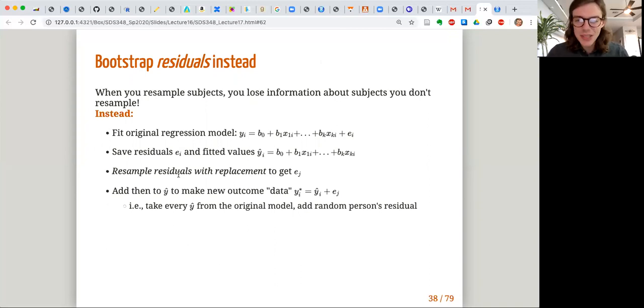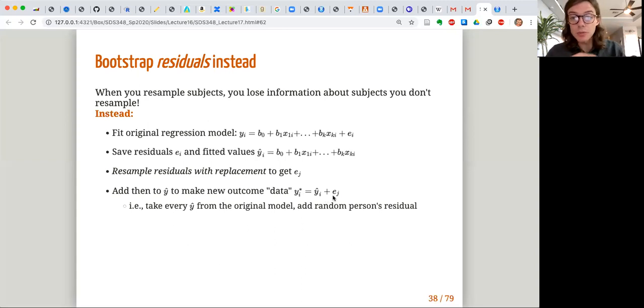Here's what's weird. Then just take your residuals and resample those with replacement. So effectively, you're mixing people's residuals all around with replacement. So every little person's difference, you're just sort of moving all those little differences around to make essentially fake data. You're saying, what would the world look like if I kept my predicted values the same, but I switched up the residuals? So I just scrambled them.